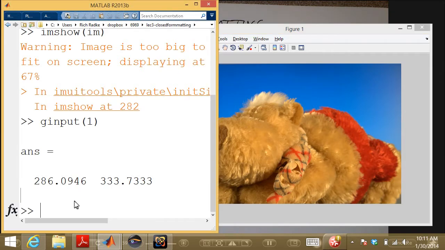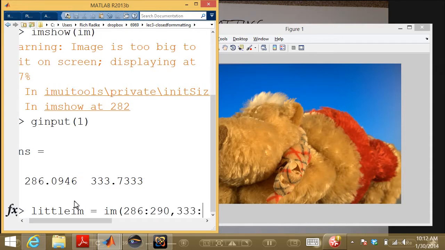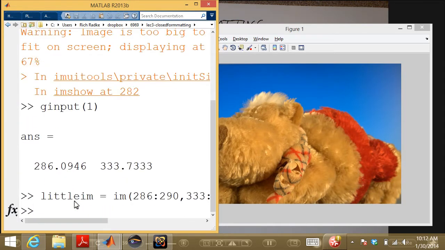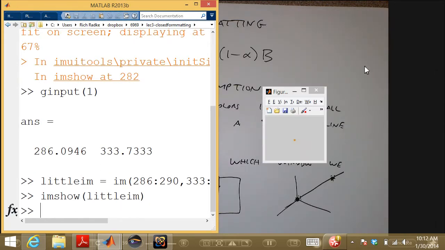Okay. And so let me take a little image that is this image centered around, say, the 25 pixels that are nearby here. I guess it should be 290. So basically, now if I look at this little image, I would have to really blow it up to actually see anything. But here's a little image patch, right? Which is maybe even too small for me to make bigger in MATLAB for some reason. But let's agree it's tiny.